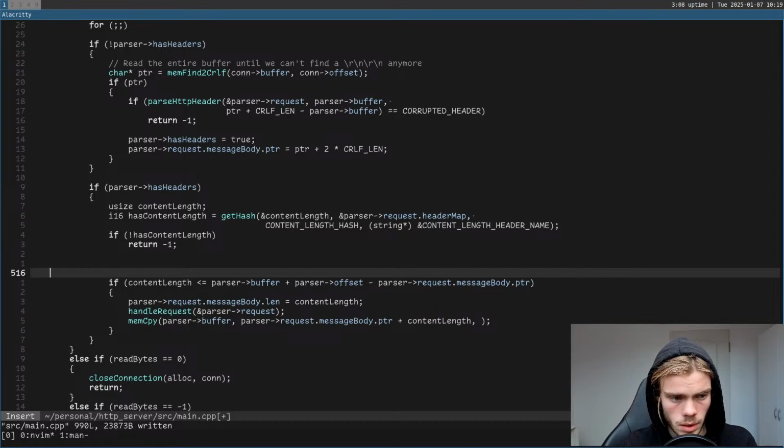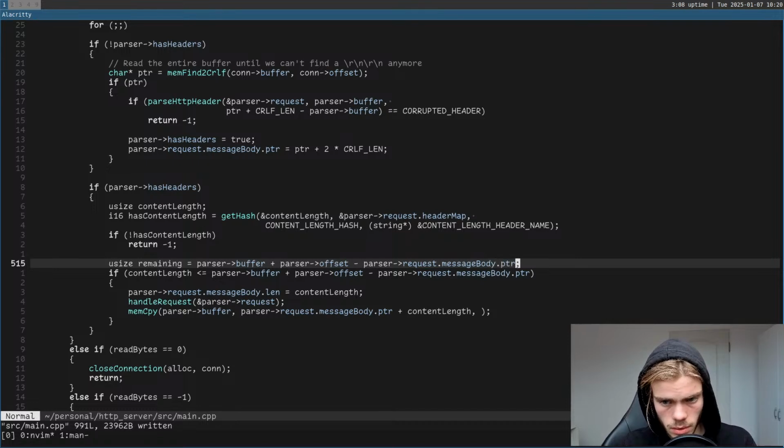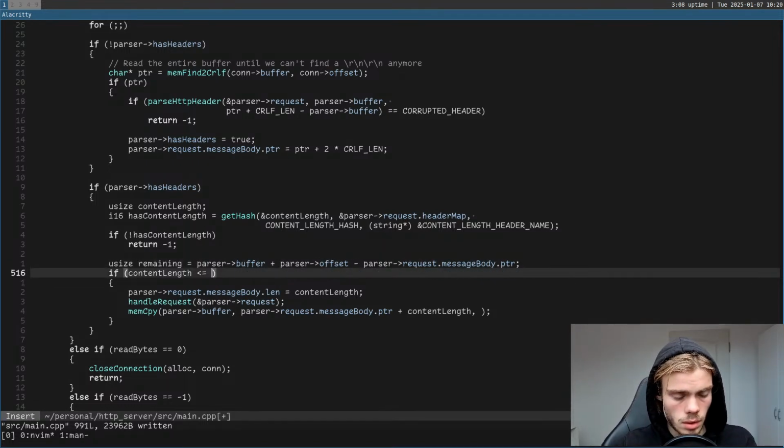So let's say usize remaining, parser buffer plus parser offset, message body pointer. Okay, this gets now a little remaining.